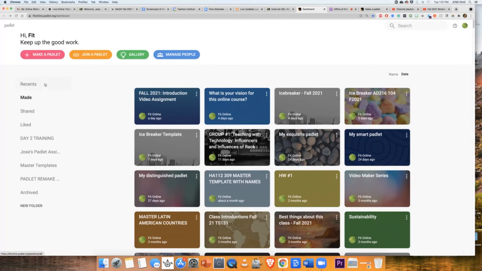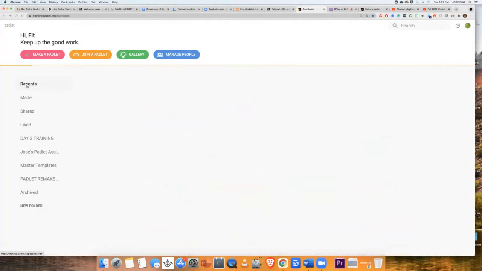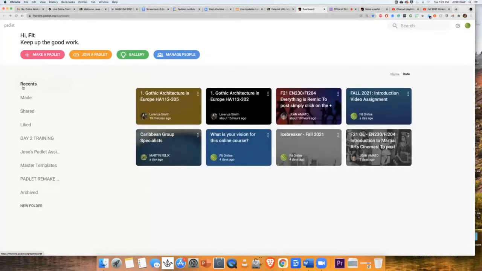Okay, and then this is also important right here. When you log into Padlet and see things on the screen that don't belong to you, most likely it's because you have Recents checked. There are a lot of professors at FIT who are not using Padlet correctly, and they are changing the privacy settings so that everybody can see it.